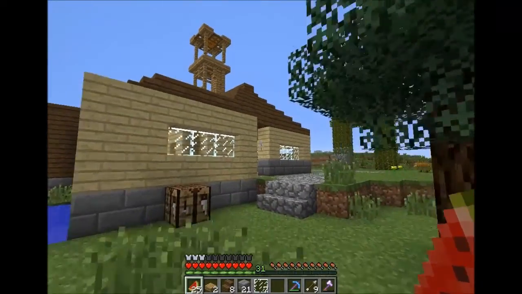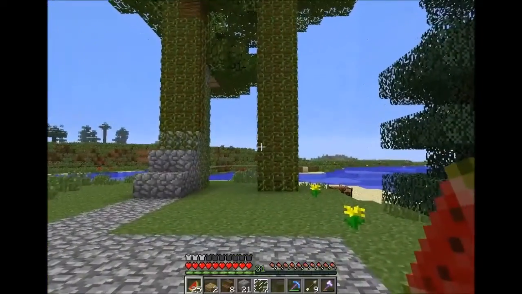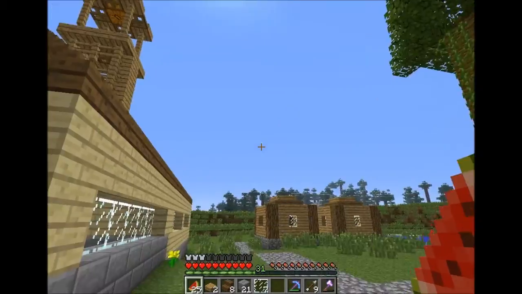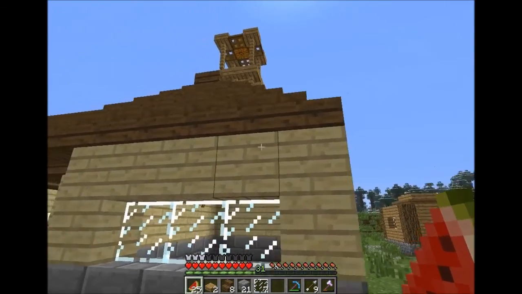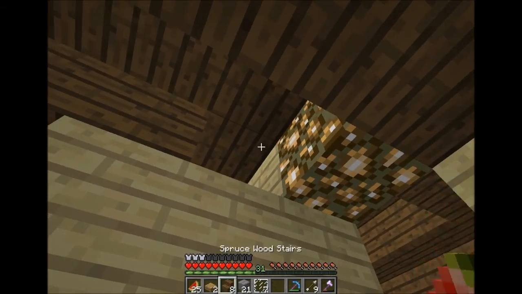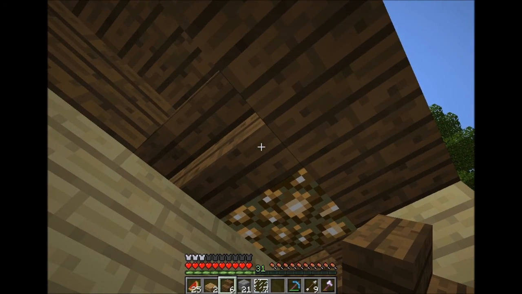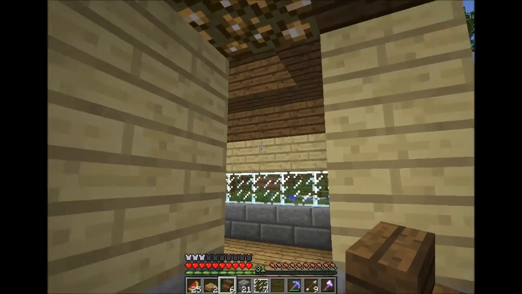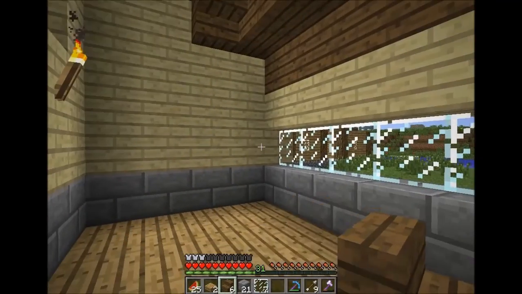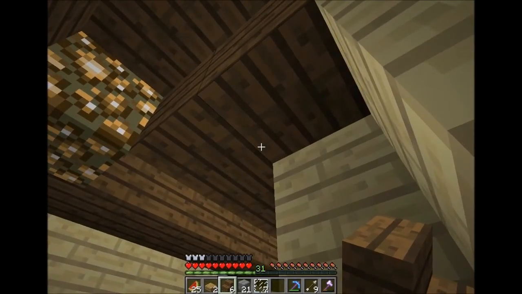So we got a weird tower up there. Basically, this is our town hall. Not done yet. Real close. I'll fix that later. But here's like a... We don't know what we're doing with this room yet. So if you have any suggestions, let us know.